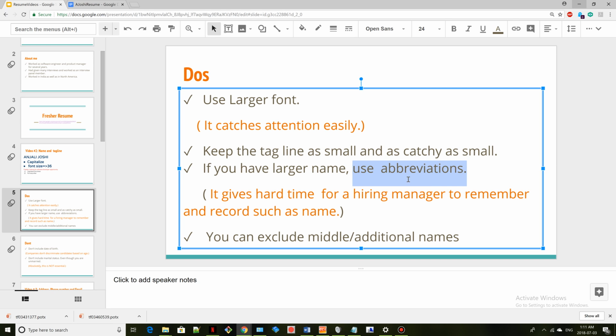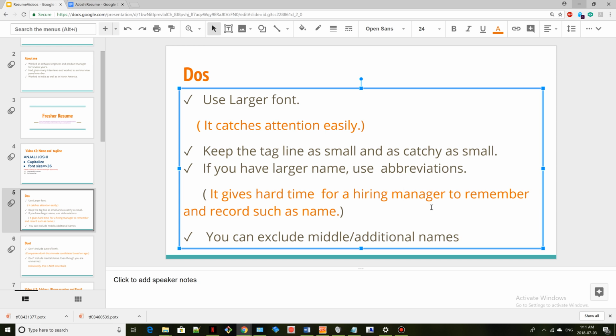As I said, people just give 1 or 2 minutes to have a look at your resume, so it gives a very hard time for the hiring manager to remember and record such a name, because maybe they want to put the names of all the candidates into an Excel sheet and remember. Suppose you are a hiring manager, would you like to write a bigger name when you are running out of time?